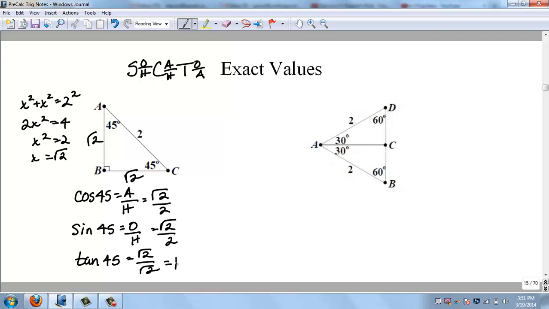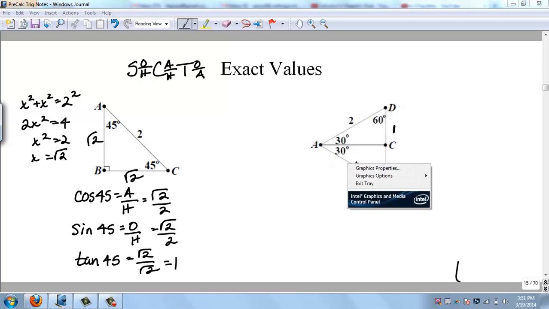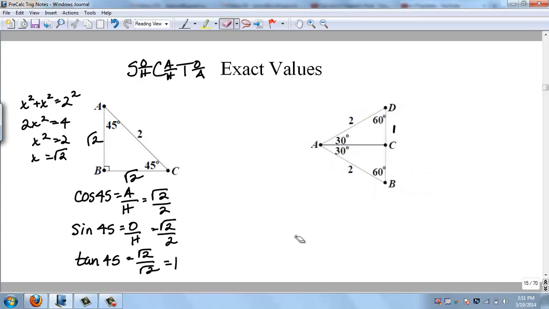All right. Now here I have an equilateral triangle that has 2 on all sides. When I split it down the middle, this is 1, and so basically we're just going to look at one of these, so we're not going to look at the bottom at all. What I want to do here is show you where these angles come from. So if I want to do the cosine of 30 degrees, the sine of 30 degrees, and the tangent of 30 degrees, I'm going to use that triangle. So this is 1 and this is a 2, and we have to find this side.